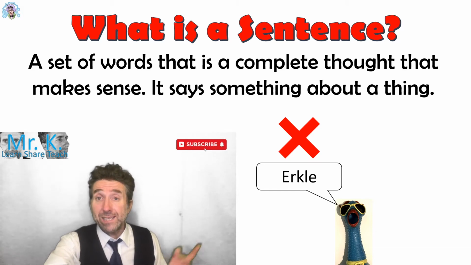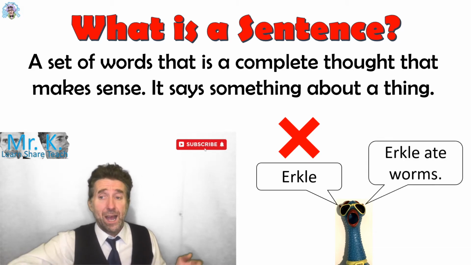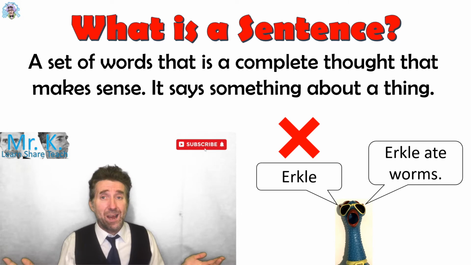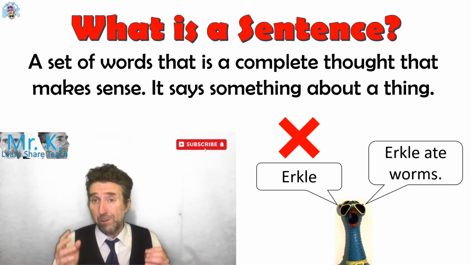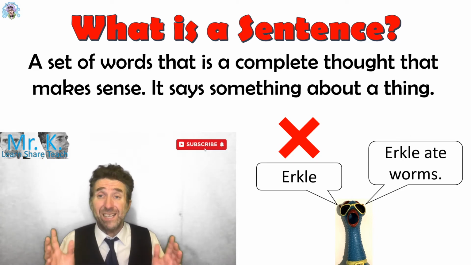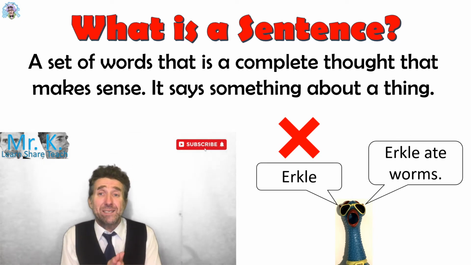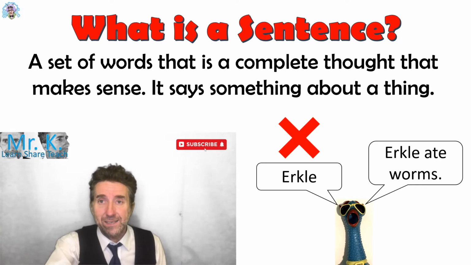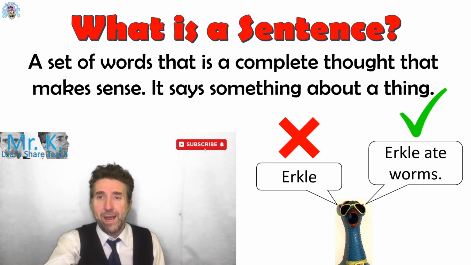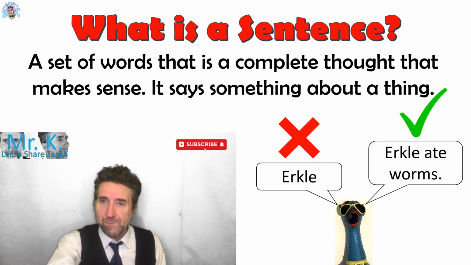Okay. Now, the next thing he could say could be this: "Urkel ate worms." Now, is this a collection or set of words? Yes, it is. Does it express a complete thought? Yes, it does. Does it make sense? Yes, it does. Does it say something about someone? Yes, it does. This has to be a sentence, so we're going to give that a big tick. Yep, excellent.